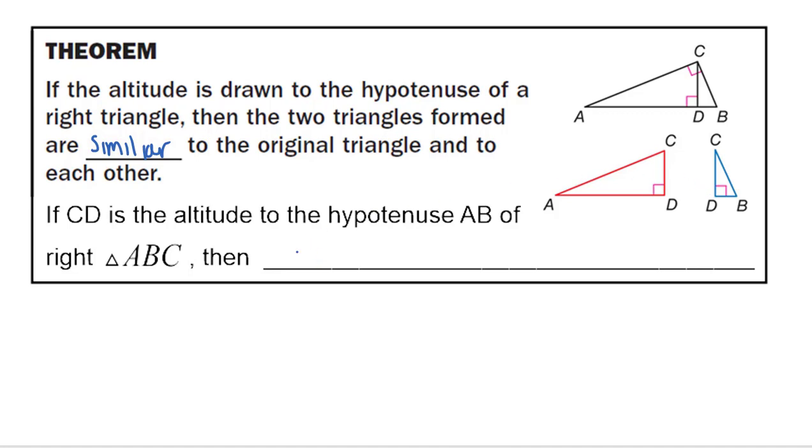So what that means is triangle ABC is similar to two other triangles. And half the battle, I'm not going to lie, is figuring out those triangles. So remember, corresponding parts are going to be placed in the same spot. C is where my right angle is. So in this red triangle, D is where my right angle is. So that goes last. And then D is also going to go last for the blue triangle.